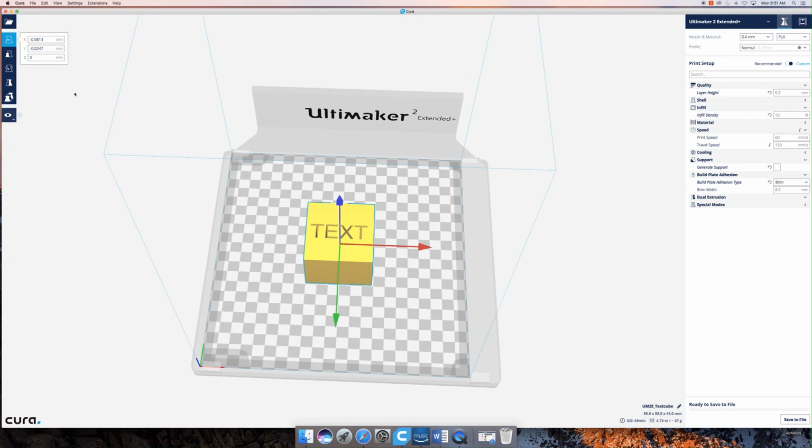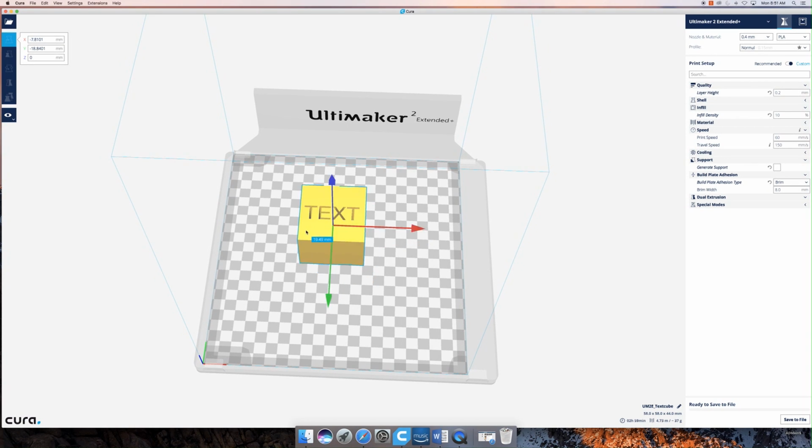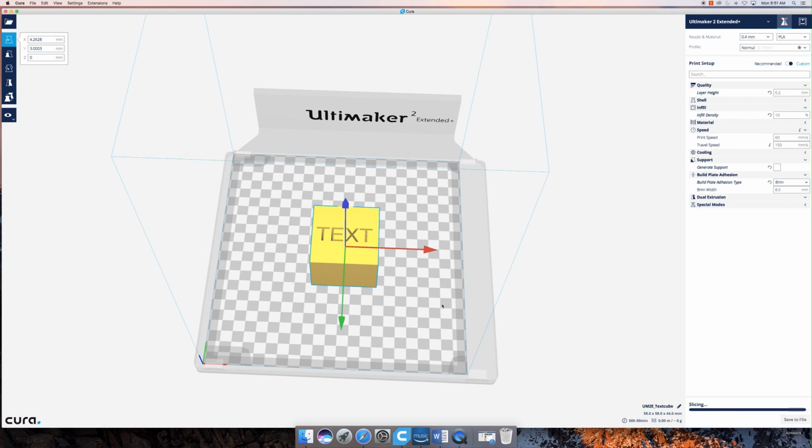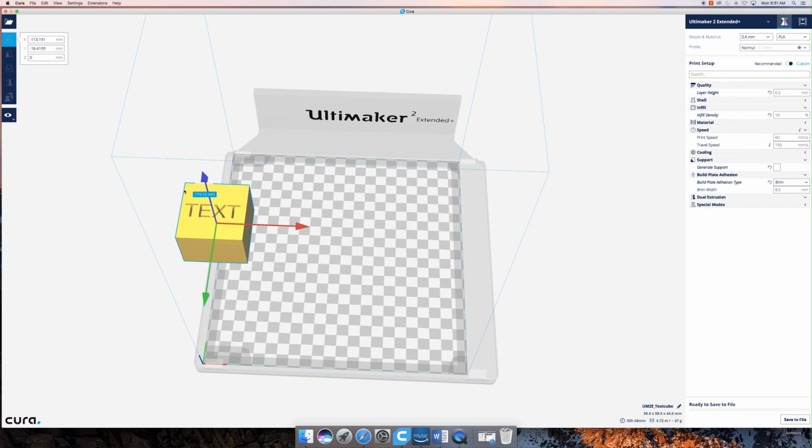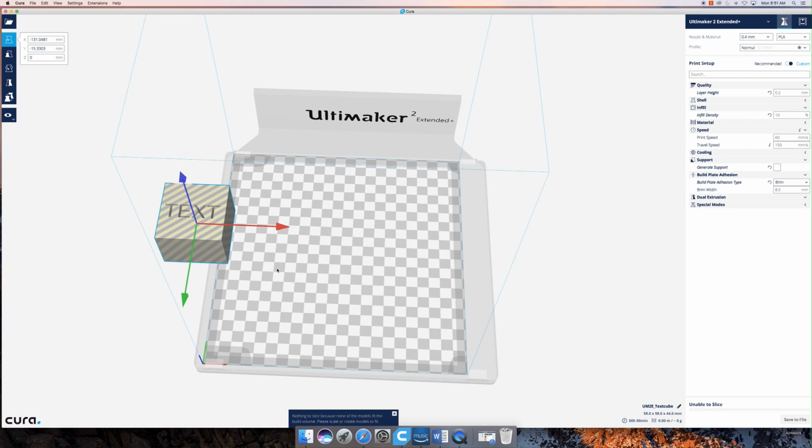So let's talk about these boxes here. You may have noticed that when I selected the model, they highlighted and were able to be selected. If I didn't have my little example text box here selected, then obviously you can't select them. So let's talk about this first one right here. This is the move option. So you can click and drag on the actual build plate settings here. This is the build plate, this highlighted area. You cannot go outside of this area.